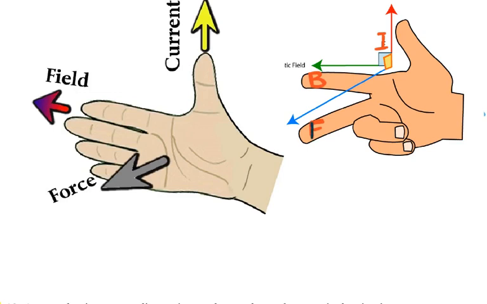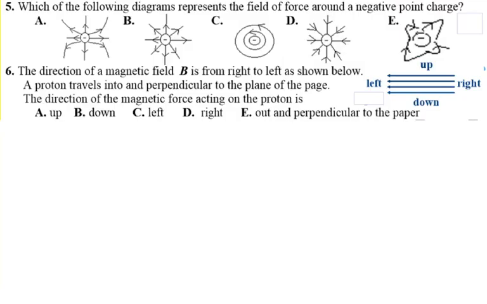So in this case, the force is your middle finger, B is the magnetic field, the green line, and I is the red line. So you have FBI. If you place your fingers this way, then the force acting is going to be out of your palm. Magnetic field lines go straight with your fingers, the same as in the other picture, and then the current is aligned with your thumb.